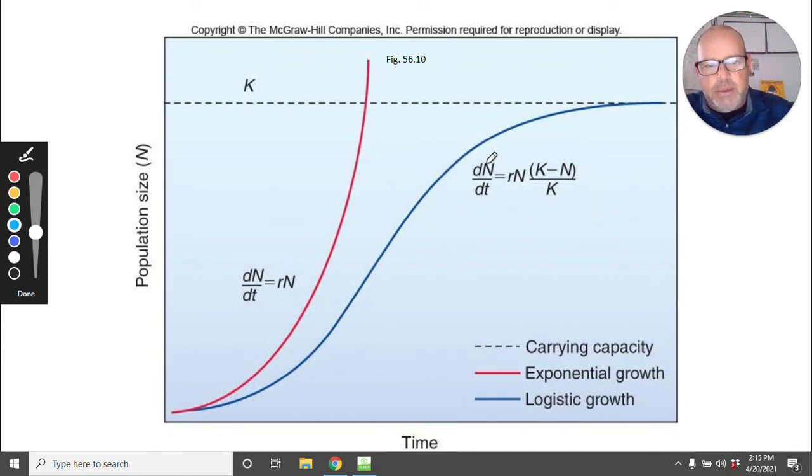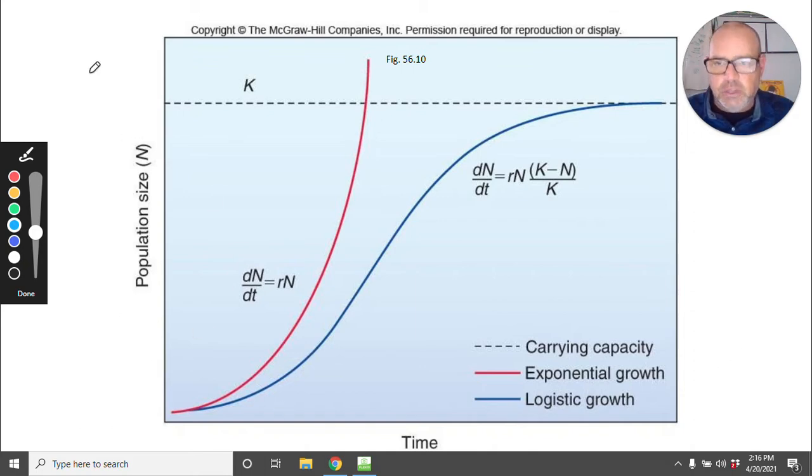This is just talking about the change in the number. N is the number of organisms, and K is your carrying capacity. And notice there's two Ks here, there's two N's here, so you're plugging in a lot of the same numbers over and over. And again, this is just kind of your rate, right? Your dN dt is going to be your rate, or the change in the individuals over time, right? Which is basically rate.